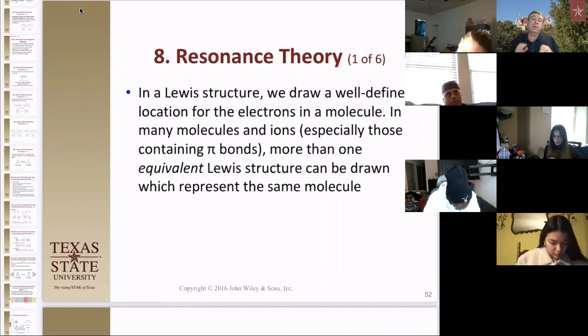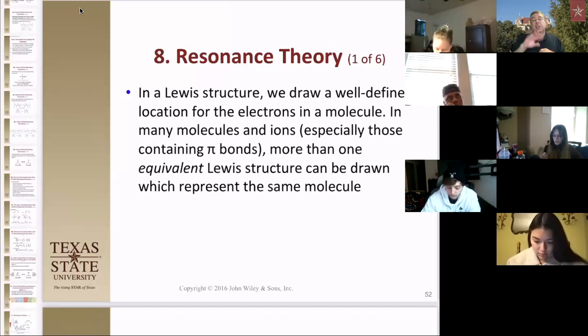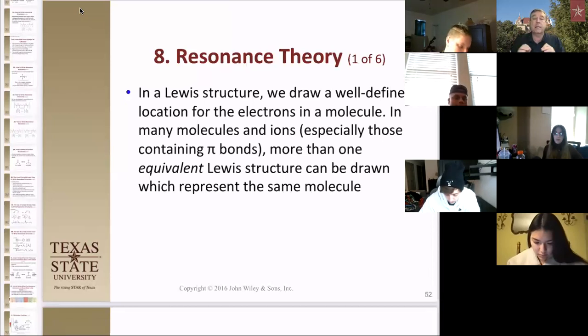Now think about it. What does that mean? Does that mean that one's correct and one's not correct? No, what it means is that maybe just by moving electrons around, those can all be valid Lewis dot structures. And if they're all valid Lewis dot structures, then they're moving the charge, or moving electrons, from one place to another. And when they're moving around like that, we call that resonance.